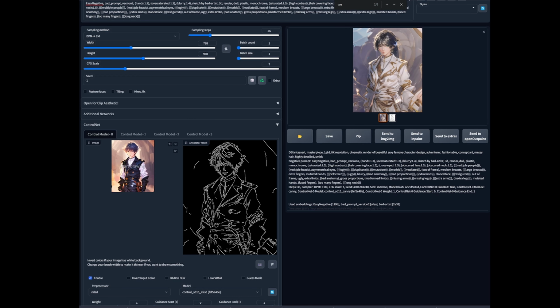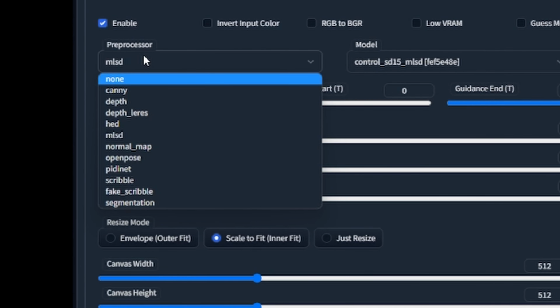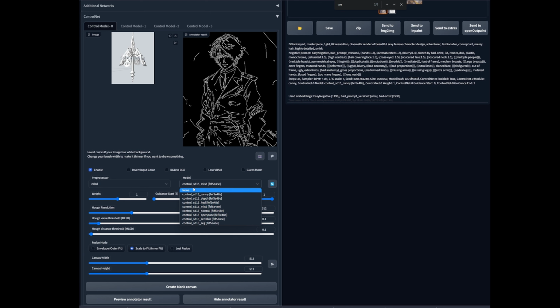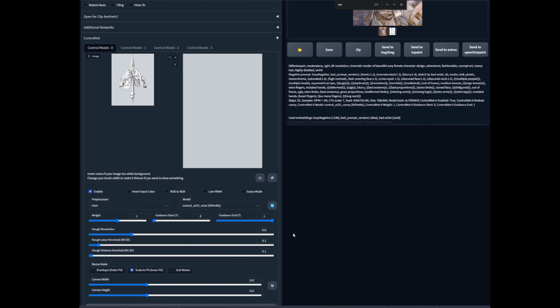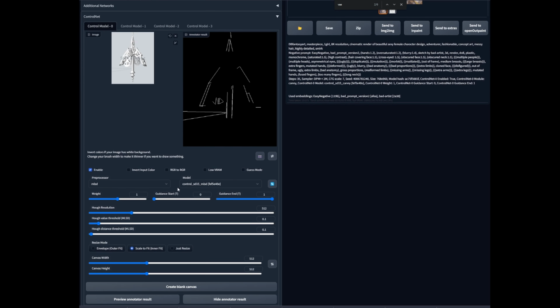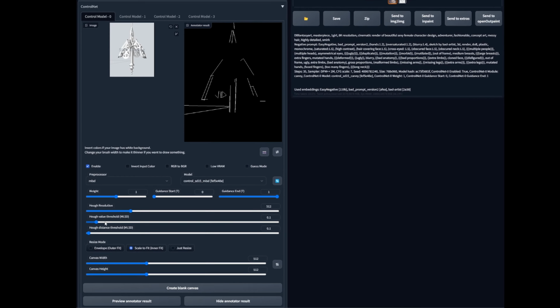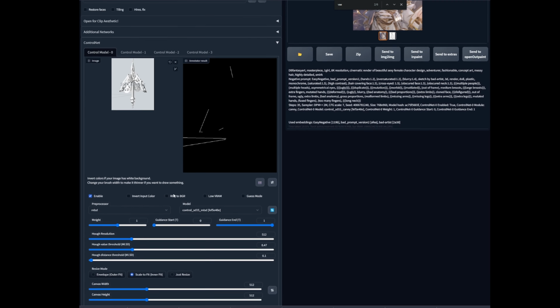Alright, back in Stable Diffusion Web UI, I'll bring in my hilt here, like so, and change my preprocessor to MLSD and my model to MLSD. Let's preview the annotator result as always to see what we get. Okay, it didn't work that well. Let's change the threshold probably. Let's see.